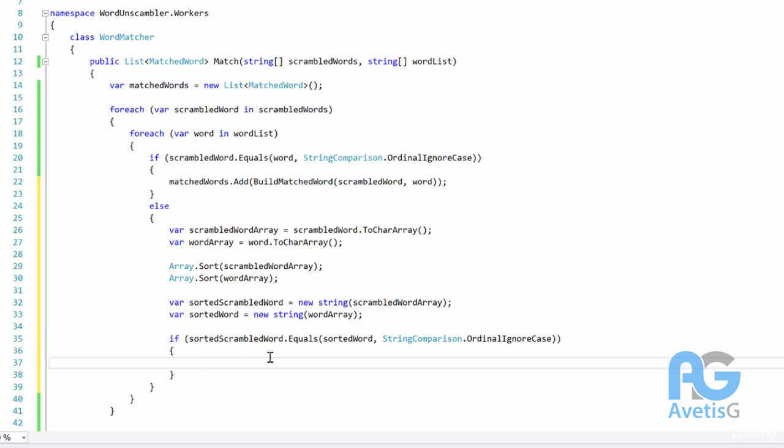We're going to build or add to the matched words the new matched word that you built out of the scrambled word and out of the word that is the unscrambled word, right? But in this case, it's a word that's coming from the word list. It's technically still not the unscrambled word. The unscrambled word is almost like the result of the both.